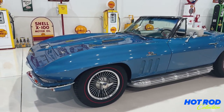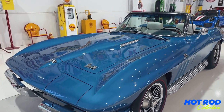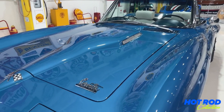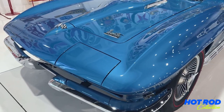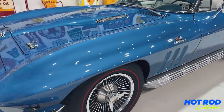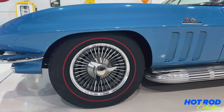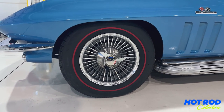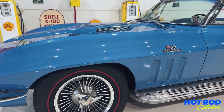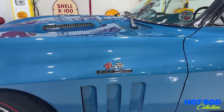Looking at the front you're going to see how beautiful the paint is, the fit and the finish, the closeness of the panels aligned with each other, the gaps — everything is in good shape and this beautiful chrome is just gleaming like brand new. Again this is a '66 so it's got the hideaway lights. This particular car has the bolt-on wheels with the redline tires and modern radial rubber. However, if someone prefers, we can swap these out for the original set of knockoff wheels that would have come with this car in 1966 — your choice. Right now the bolt-on wheels are on it and from this view you can also see the side pipes.